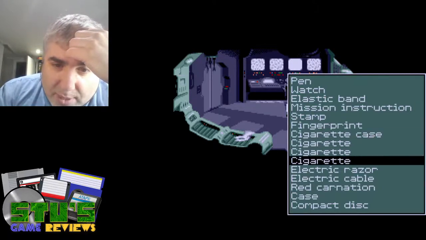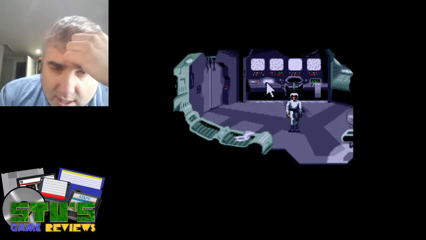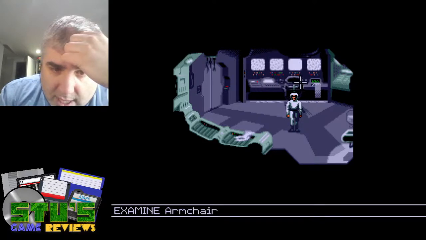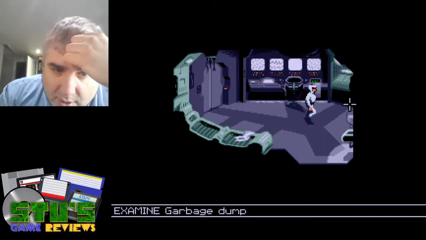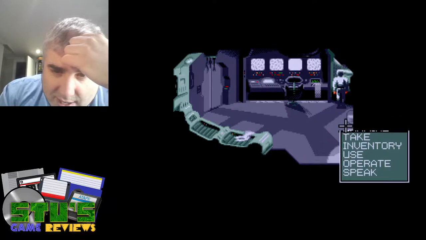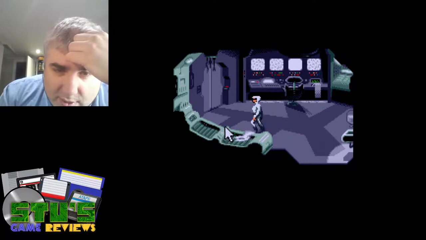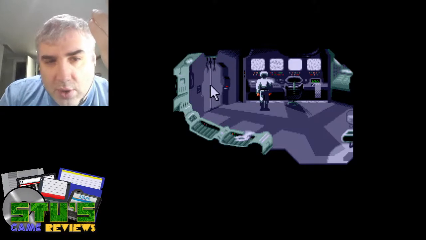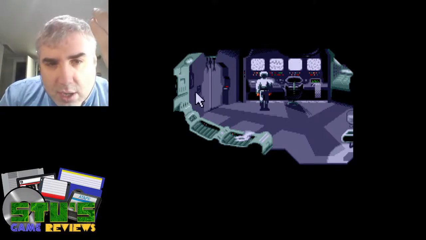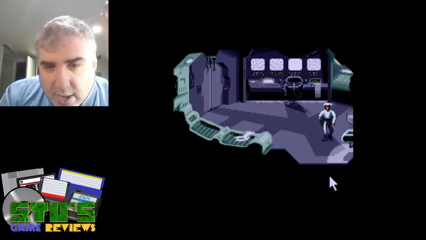Okay, what am I doing? Can I just do anything with the CD? Where am I stuck with the CD? Does it go in a control board somewhere? There's a garbage dump. What is with that paper? See, that looks like something you can grab. Can you not grab it? Oh, it's a fountain, that's right. What's in that door? This is where I came in. Okay, then is there a door down at the bottom? If there is, I would have no way to know that.